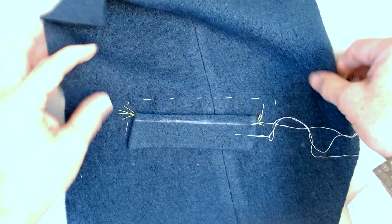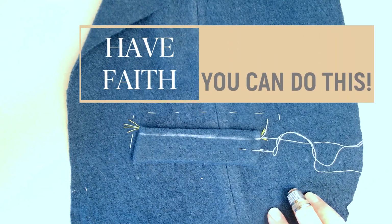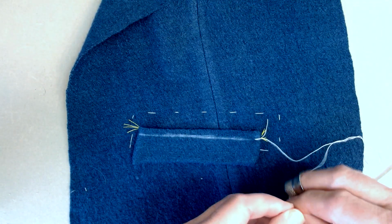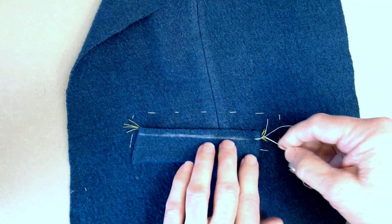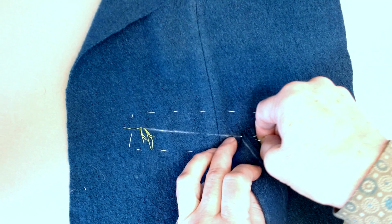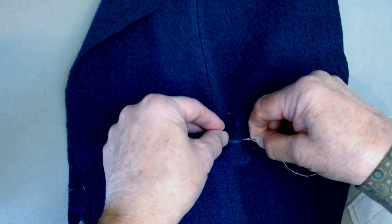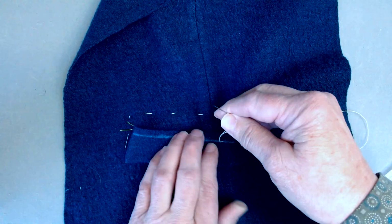If you have never made a welt pocket here, I just thought that I would show you how to baste it on. It's really not rocket science. You want to use some basting thread, but you will have a chalk mark here on your placement line, and you'll put your needle in and then flip your welt back so that you can see your placement line underneath. You take a little bite. You want to try to go through your reinforcement in the back, and then you're going to come back up on your placement line just like that.